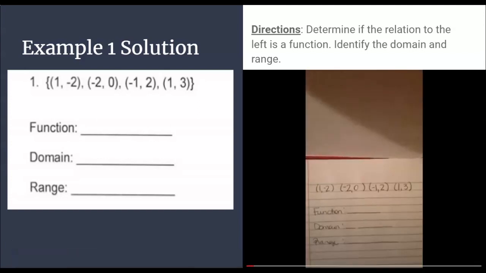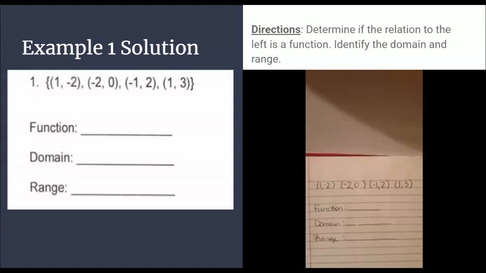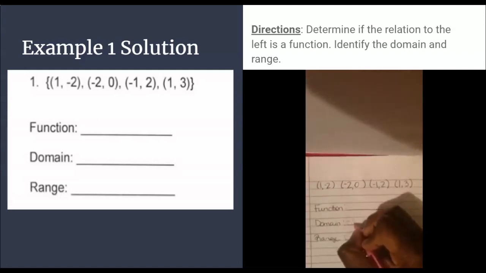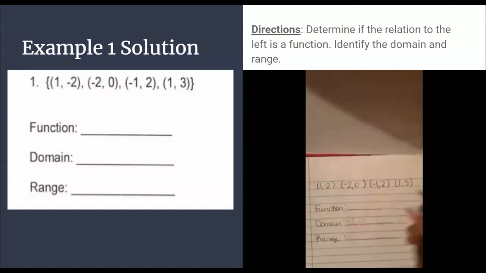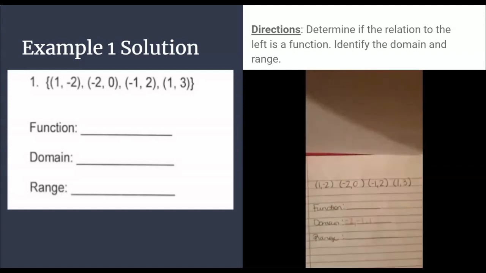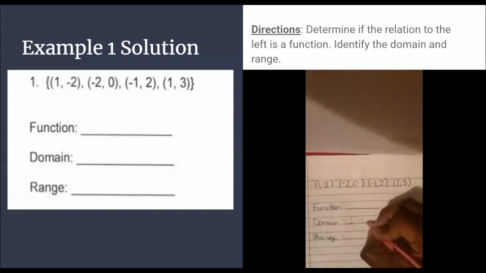For today, we're identifying whether the relation is a function using ordered pairs. What we're going to do first of all is to identify our domain, which are our x-coordinates, and we have to put them in order from least to greatest. So with that being said, let's jump right into it. We have -2, -1, and then we have 2 whole values of 1 that are repeating each other. We only need to write it one time.